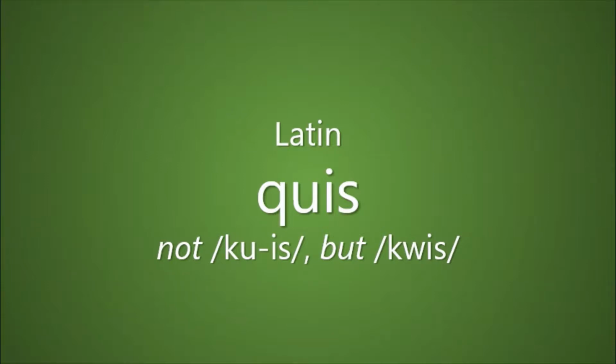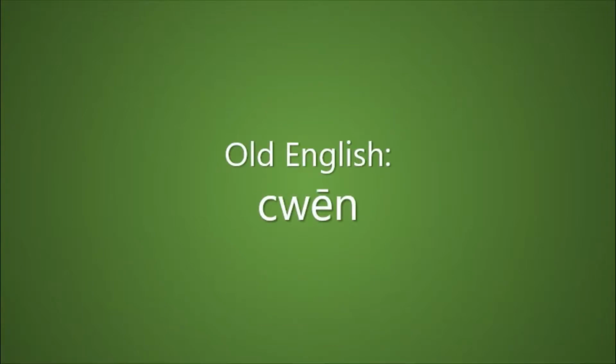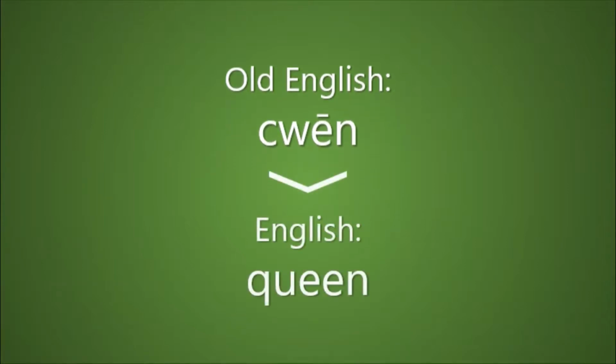Words with QU from Latin came through French into English, like quest. English already had some words with a kw sound, like queen, spelt with CW. Since QU and CW now both represented the same sound, having both was redundant, and CW was replaced by QU across the board. So we can now see the origin of why QU exists as a unit and has the sound kw.